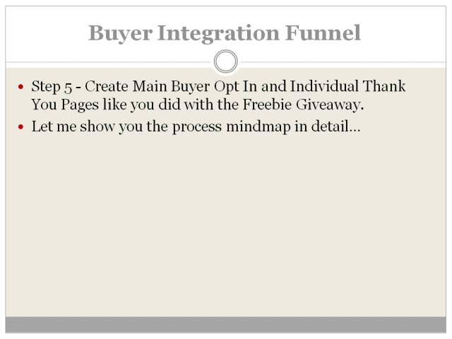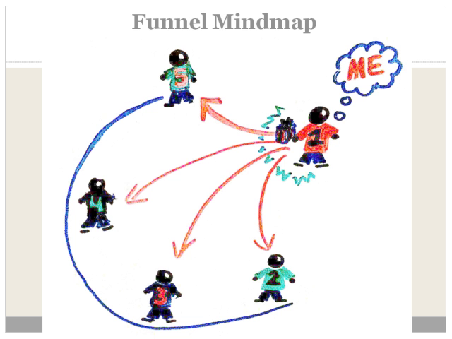So let me go ahead and show you the process mind map in a little more detail. This is a whiteboard drawing, and as you can see here, list owner number 1, who let's say has the WordPress theme, integrates in all of these participants' download pages. So I've just used list owner number 1 as an example, but the same goes for number 2, 3, 4, and 5. So even if you were to do it for just 3 people, it would be extremely powerful in itself.